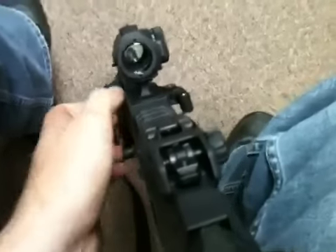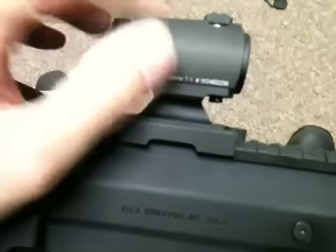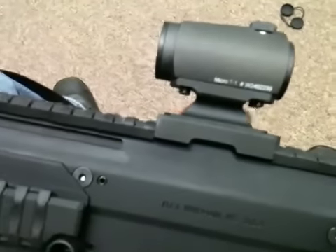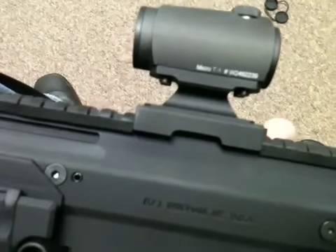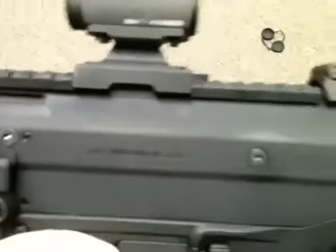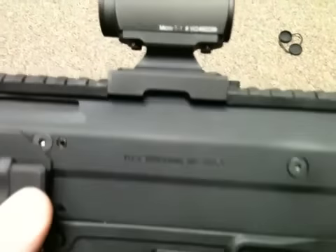The sight is so far awesome — it points like I can't even tell you — and it seems very robust. I'm happy with the purchase. I can't wait to run it real good and see how well it holds zero popping on and off with this LaRue mount. If I find that it's crappy I'll make a vid on it, but it's expected to be good, and if it is I probably won't have anything more to say on it.